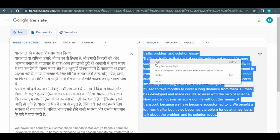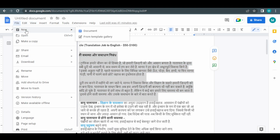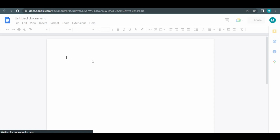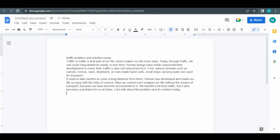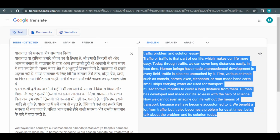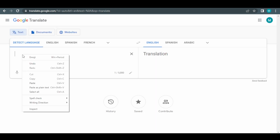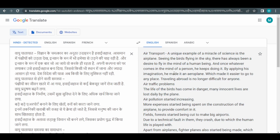So I'm going to replicate this one and then create a new one. Right-click the file and choose New. Then Documents, so I can paste my English translation into this new document right now. And then I'll start over. I'm going to come here and highlight the next part, and then I'm just going to copy this one again. And then I'll come back here and copy to this. And then I'll remove everything and just put the new content right here, and then I'll wait for the translation to English. So you can repeat the procedure as needed.